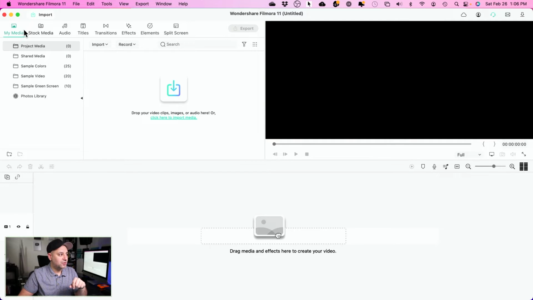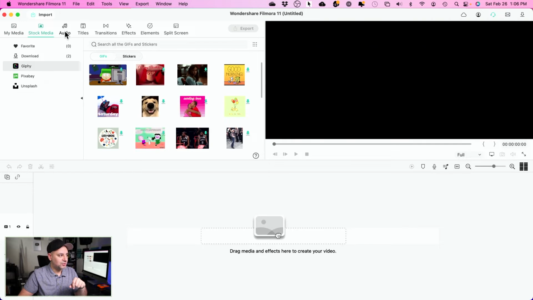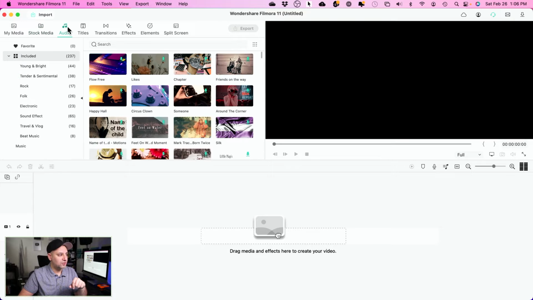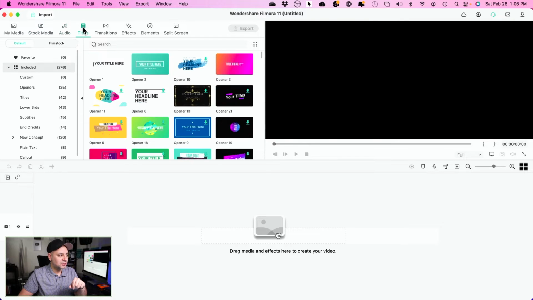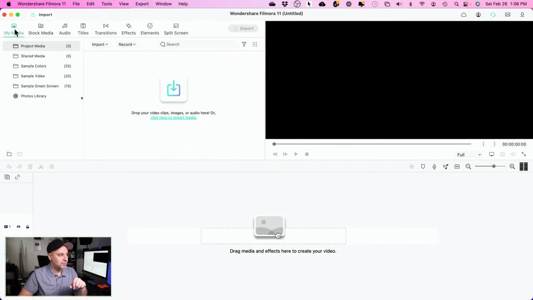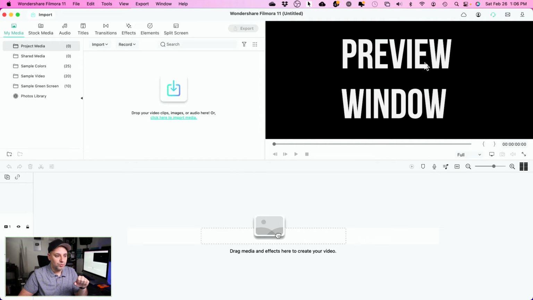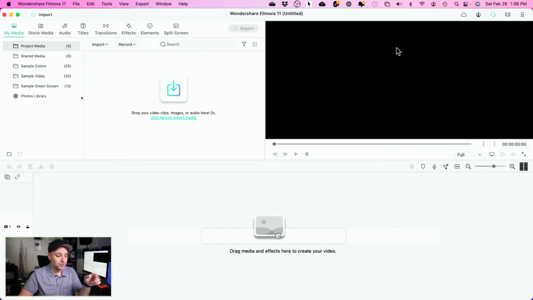And then on top of that, you could actually select different tabs. And as you select them, it changes this panel here. So if you're working on audio, for example, you will be on this tab, titles on this tab. But we'll go through this step by step. Right now, you could remain on the media tab. Here is your preview window where you could look at your video clips or your images here. I'll show you that in a second.